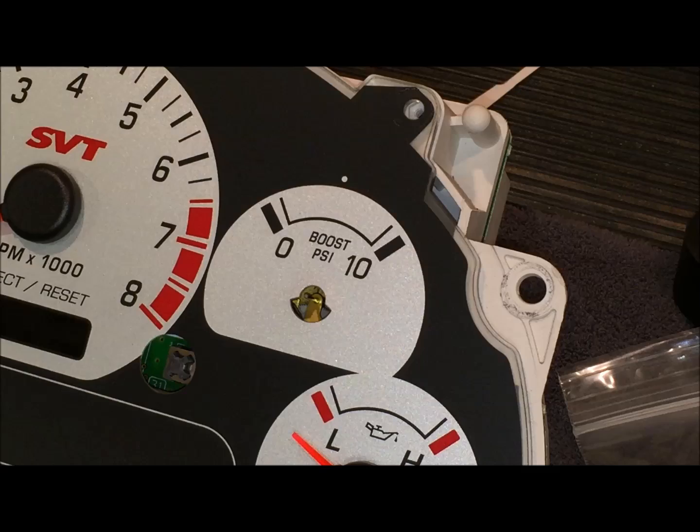You don't want to get your fingerprints on it, and also I went in and washed my hands really well, because you will get a little bit of dirt and grease on your hands as you do this.